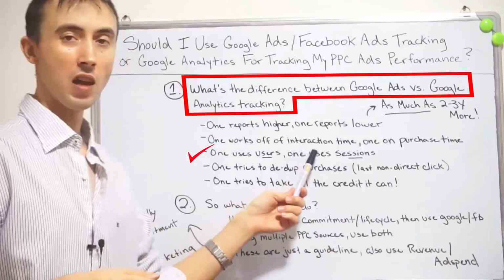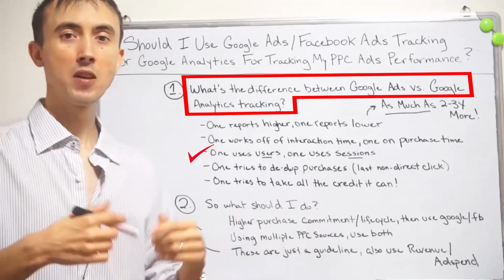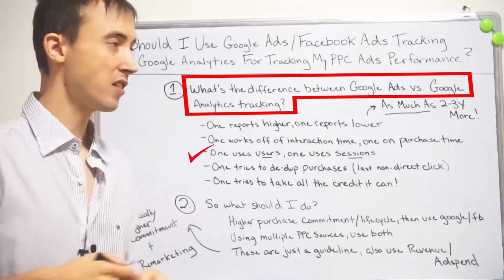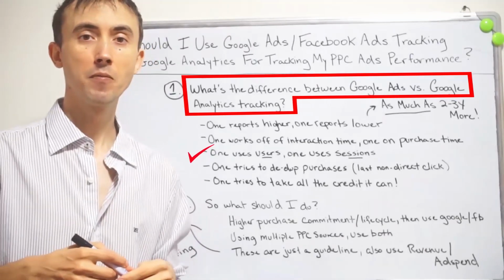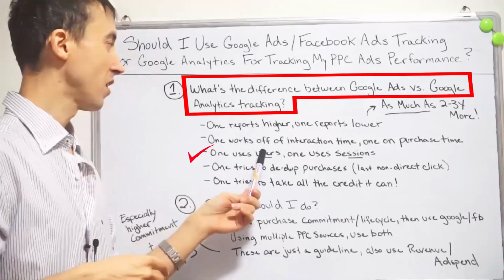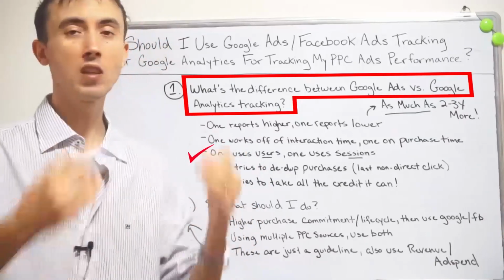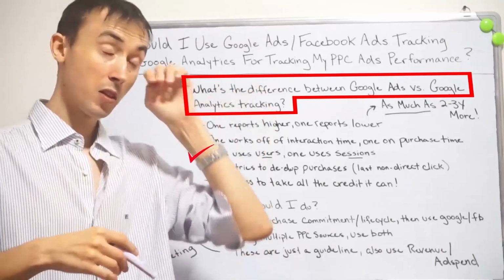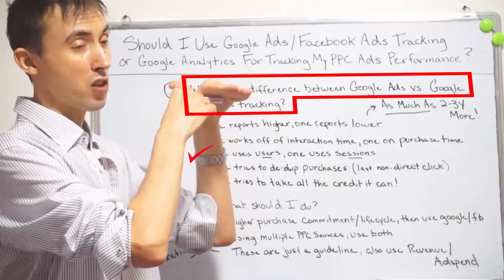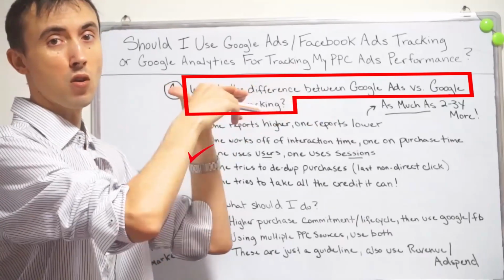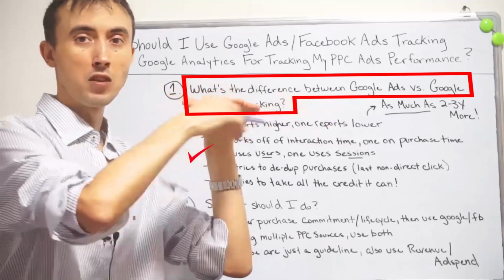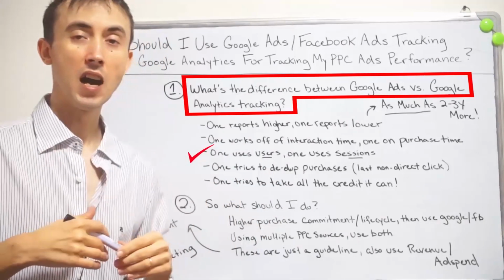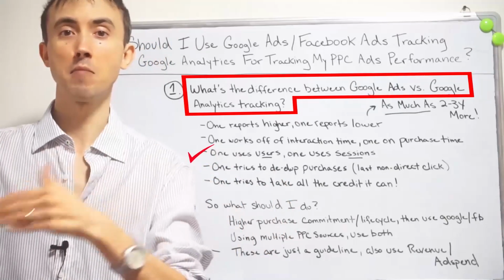Now, what you need to know about this is if you have, let's say, a clothing store, you get a lot of people repeat purchasing. They buy more than once. In Google Ads, under the conversions menu, and the same thing in Facebook, it'll say, do you want to count every time someone triggers this goal, or just one time per user? Because it all goes back to users. You want to choose one time if you think that one user can actually come back and purchase more than once.